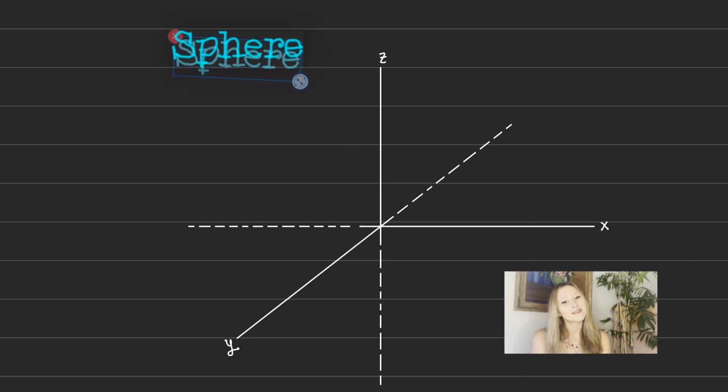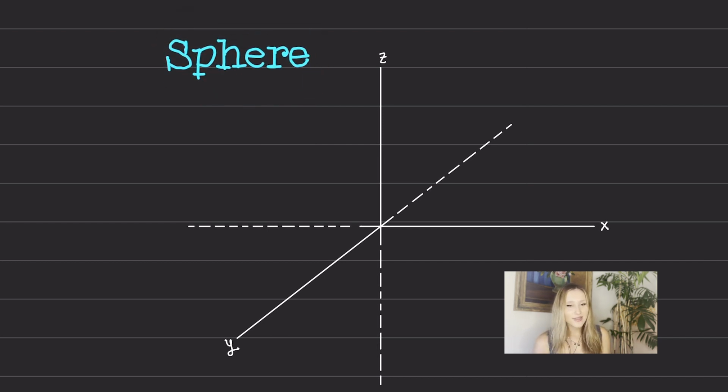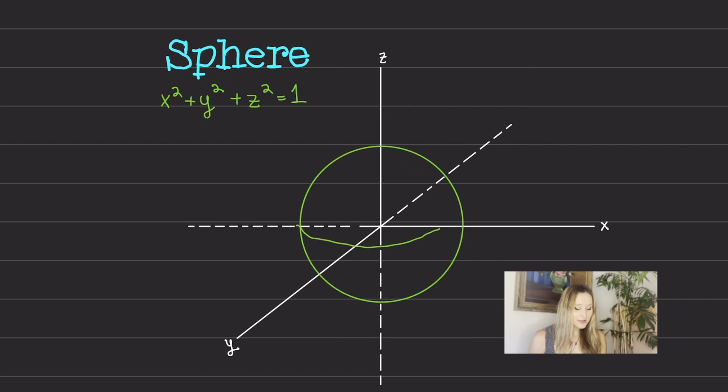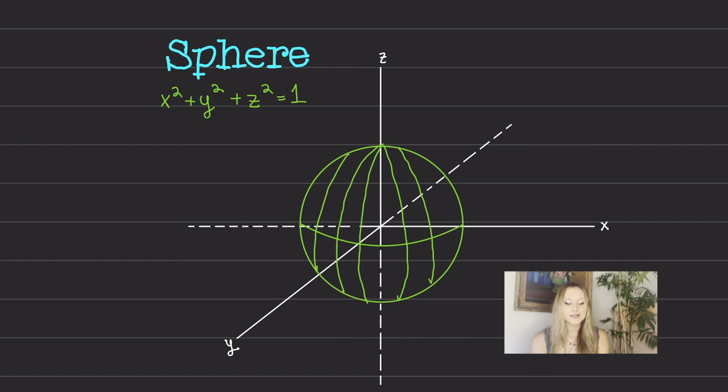Similarly, we have something that looks like a sphere. It has the equation x squared plus y squared plus z squared equals 1, and it looks something like this, and we call this the unit sphere. Before we move on, I want to cover the sphere a little bit more. And so let's do 2 practice problems.